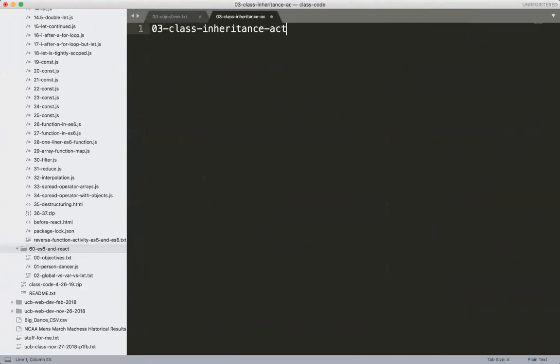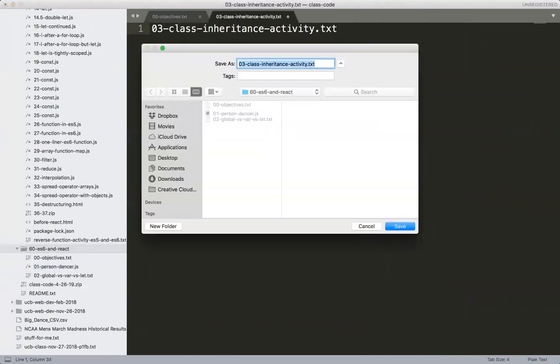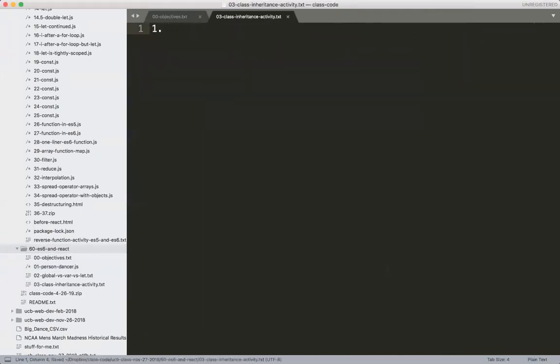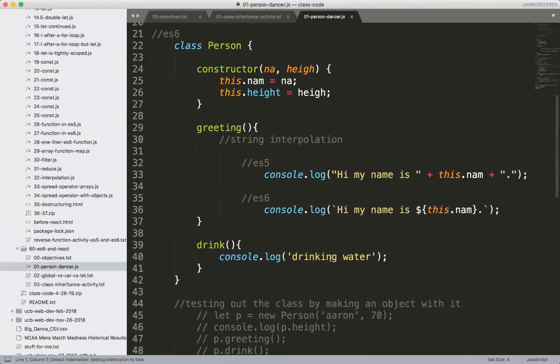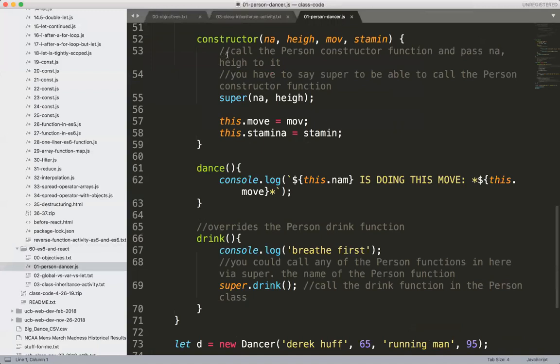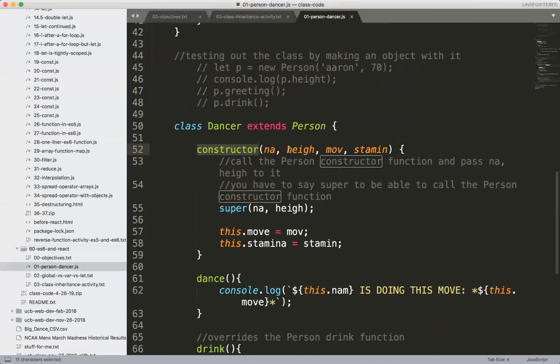Quick question. For example, class dancer extends person, we have a constructor function, we're adding stamina. Which line? 52. So we're using the word extends because we're adding stamina.